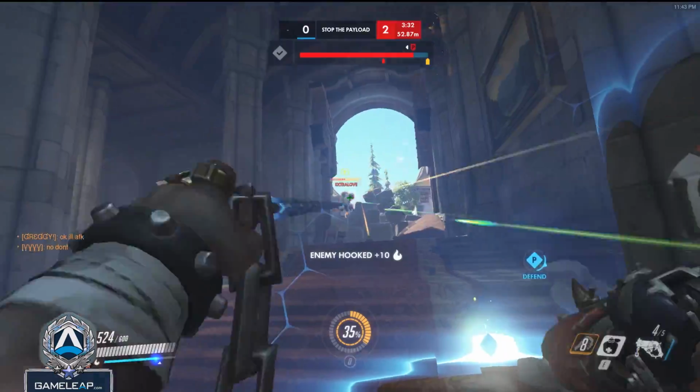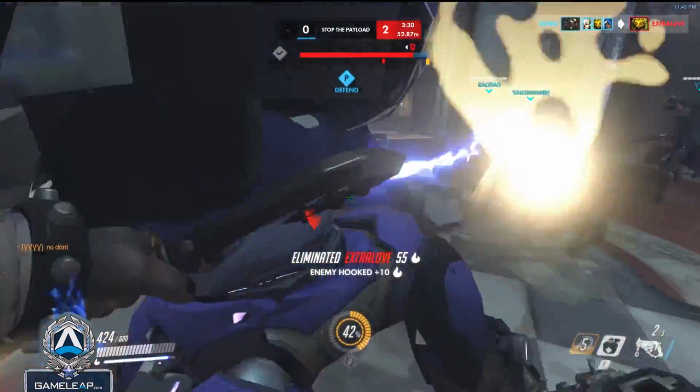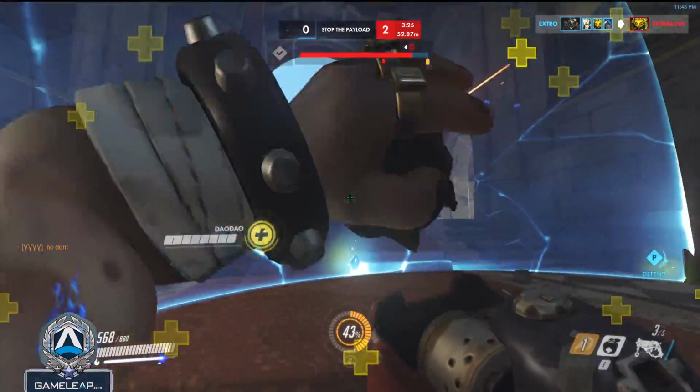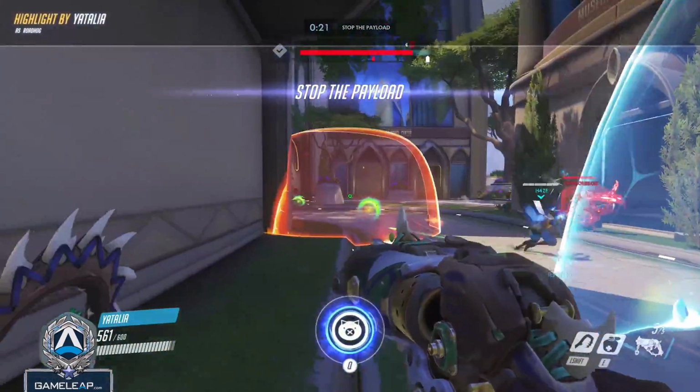I say free SR a lot. It might even become a meme at this point, but I literally mean free SR when you're playing IRISA Hog. It doesn't matter if the enemy team is playing double shield. Get crafty with your pull hooks.